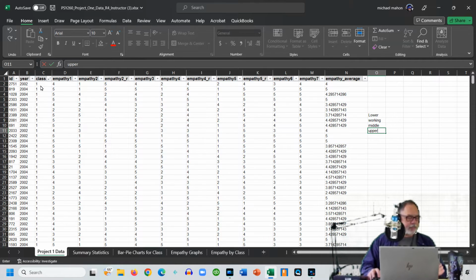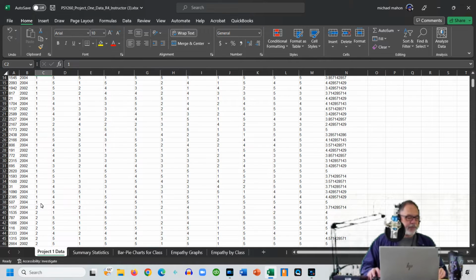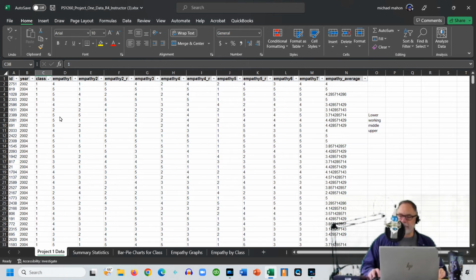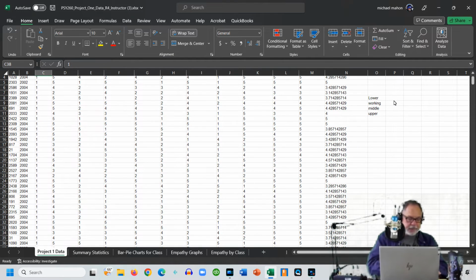So that's important because when I go down and see how many of these there are, this is where it stops, and so that's 38. So I don't have 38 responses. I have 37 because the first row is occupied by this title of class. All right, so make sure you don't make that mistake. So I'm looking at 38, so that means I have 37 respondents in this lower class. So I'm going to type 37 here.